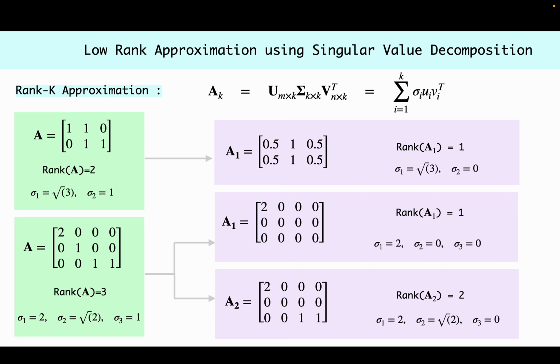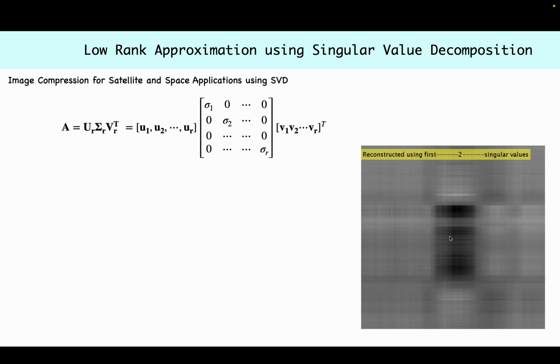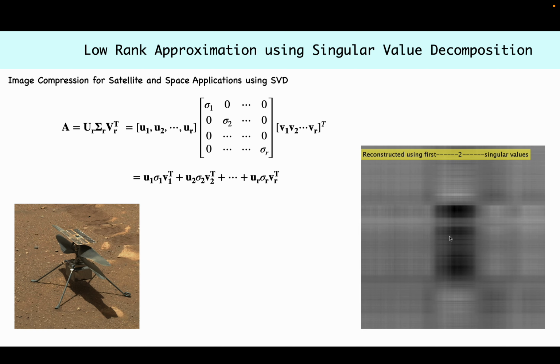Let us see one application in the domain of image processing where we can use this idea to compress an image. A has been expressed using singular value decomposition, and here we want to use this image, which is a real image, convert it into grayscale, apply SVD and retain only a few singular values, and see how the representation and the output would be, and how it will be helpful for us in image compression.